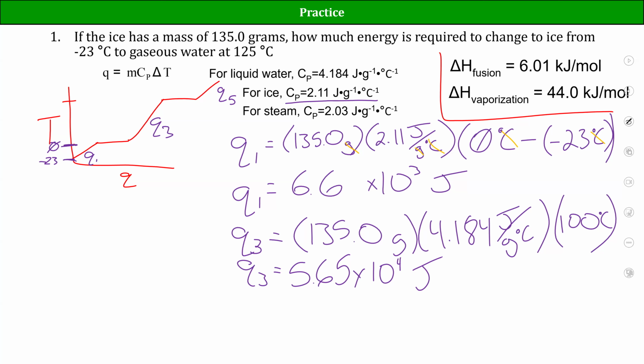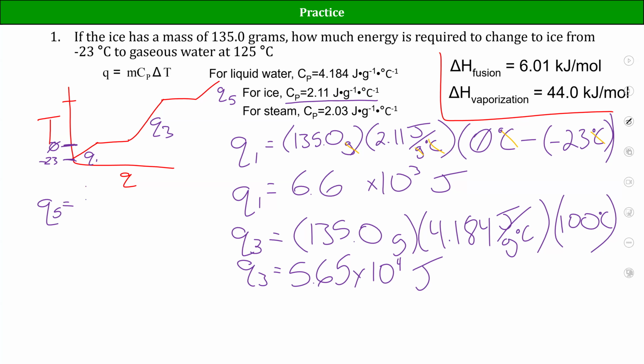Right, so all of these ones with the temperature change, some of the specifics change, but it's the same process every time. And the heating curve helps us organize our thoughts. It helps us see our delta T value, see what's changing temperature.